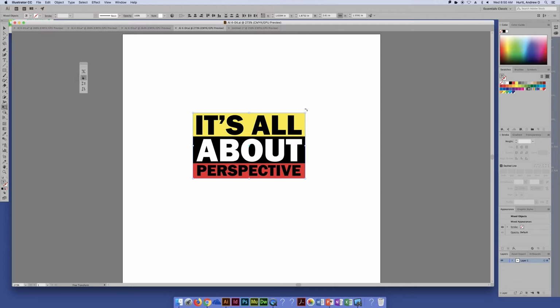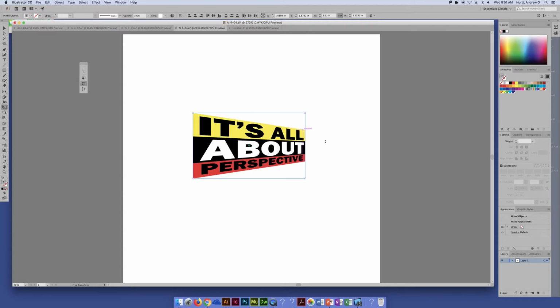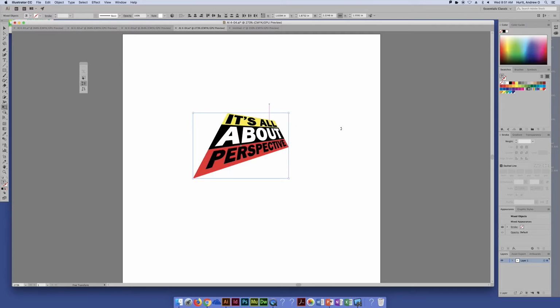which you'll see works. The Free Transform works similarly to hovering over the corners when you're just on your selection tool, but it also allows you to scale, rotate, and scale. But what we're going to use is Perspective Distort. And what this allows you to do is when you grab an object by the corner, you'll see you can change the perspective, the horizontal, and or the vertical perspective just by dragging in or out, up or down.